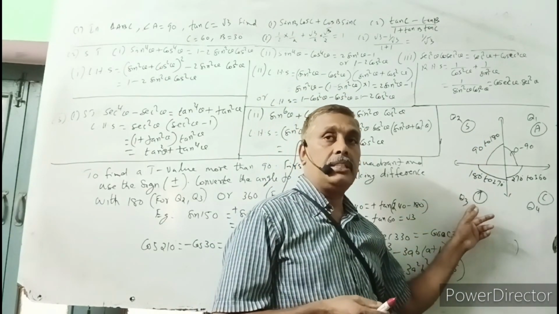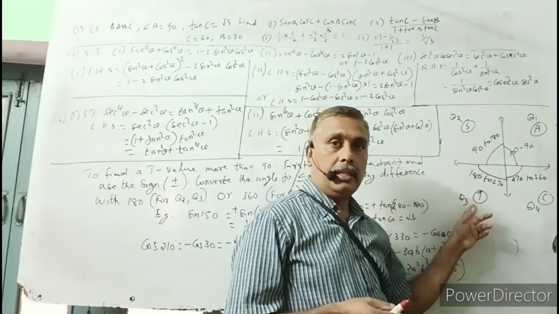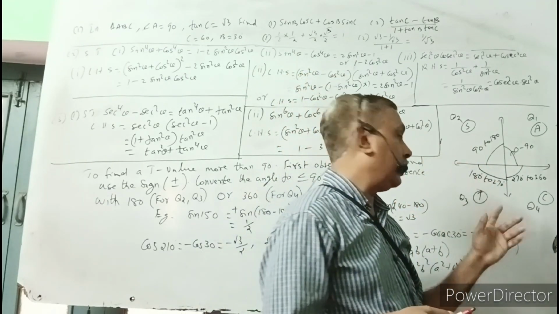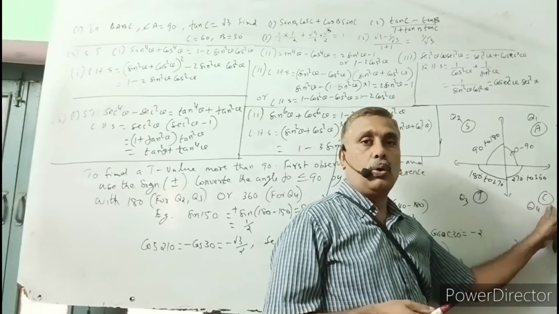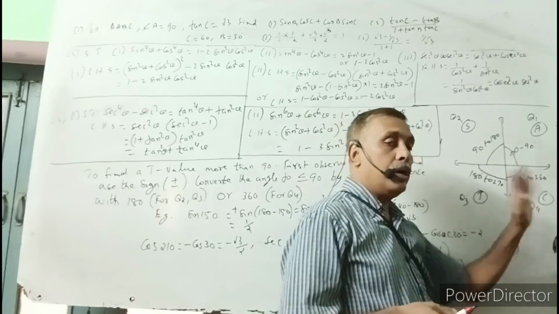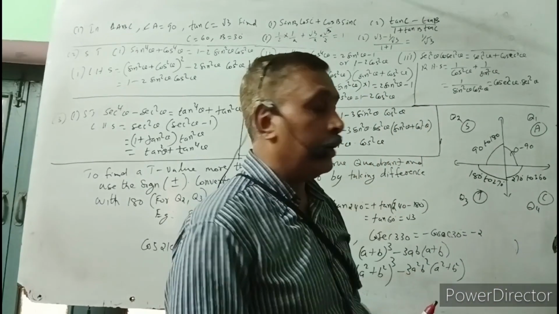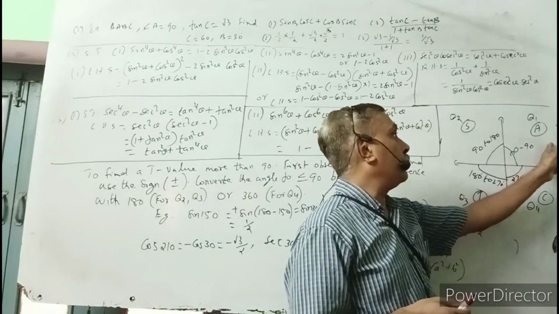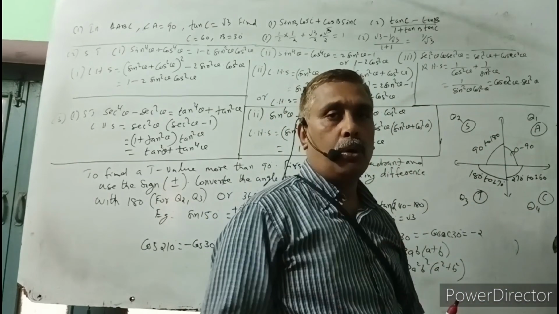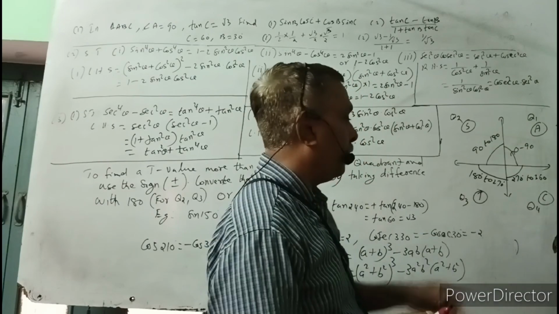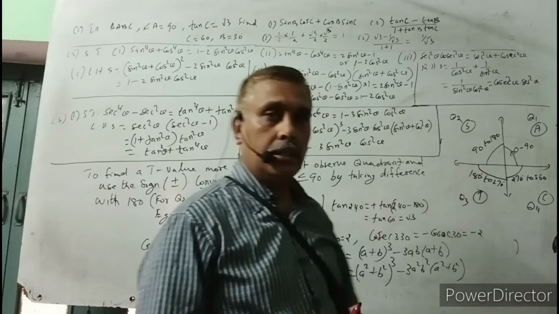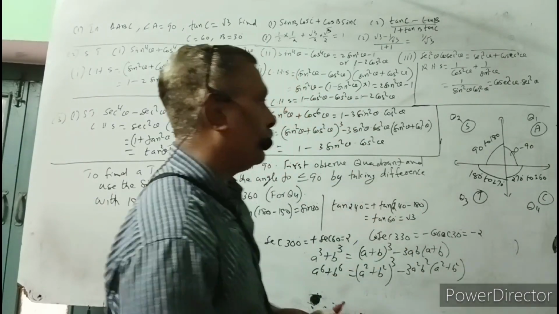In the third quadrant, T means tan and cot. Tan and cot are positive, and all the remaining sine, cos, sec, cosec are negative. And in the last quadrant, C means cos and sec. Cos is also reciprocal, so sec, they are positive, and all the other ratios are negative. So ASTC you must know: all positive, sine positive, tan positive, cos positive. Sine positive means its reciprocal is also positive. A positive number's reciprocal is also a positive number. Similarly, tan's reciprocal cot, cos's reciprocal sec. If one is positive, then the reciprocal is also positive.